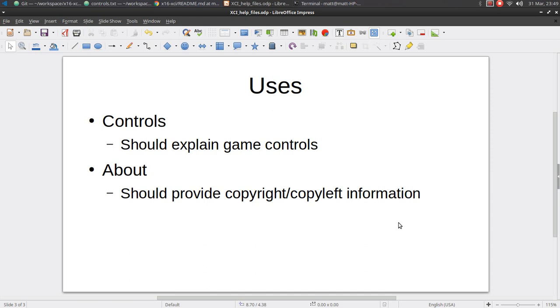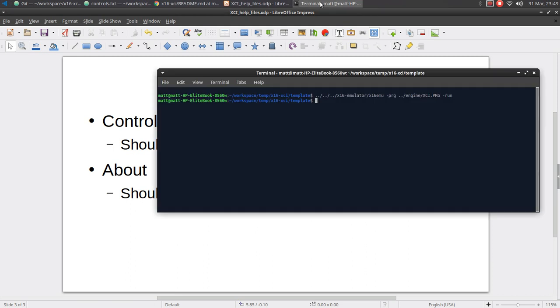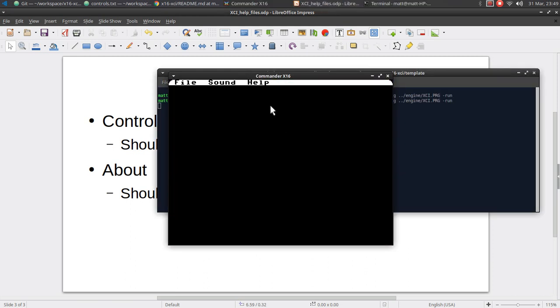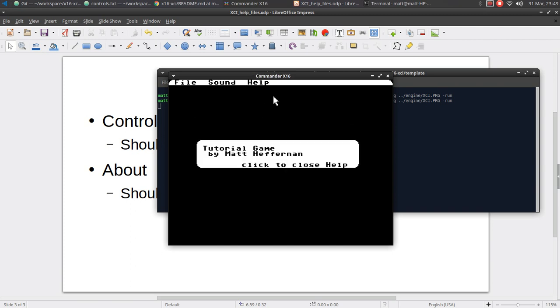We've already talked about what the uses are. Those basically just two use cases for these help files: the controls and about, and basically what you should use them for. Because when you see in that help file, and again, I'll run the game here real quick, and we'll see. You can put it in any menu that you want, but when they're going to get rendered in the menu, it'll just be as controls and about. So you don't have any ability to really change what those are. So you should make your about and your controls something about the game controls.